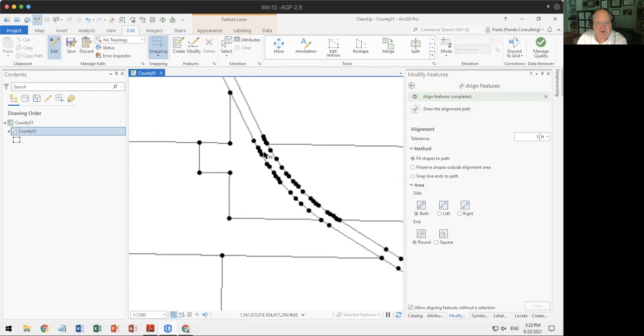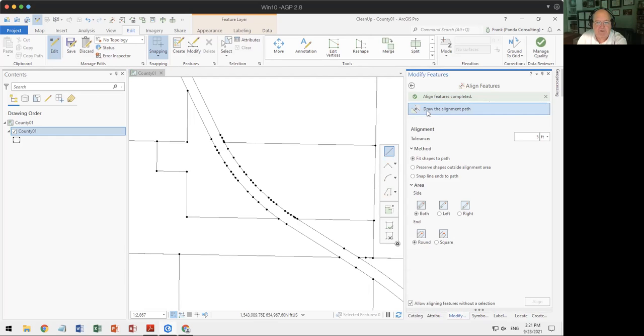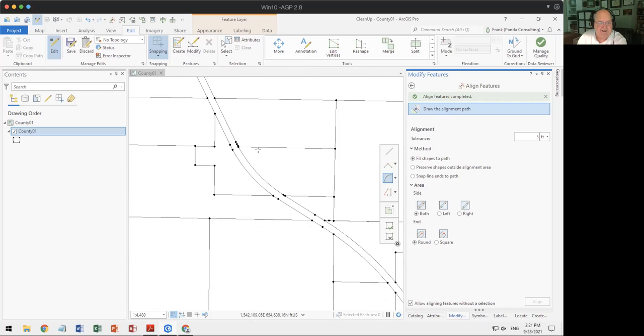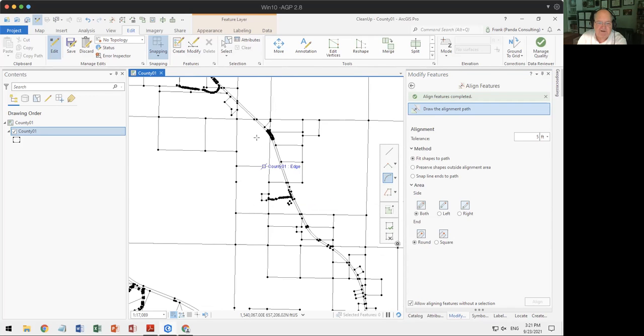So let's also show how we can use this Align Features to clean up a curve if in fact we missed it somehow, or it didn't get caught when we ran the Simplify features on here. So again, it's taking the vertices and removing any excess vertices on here.